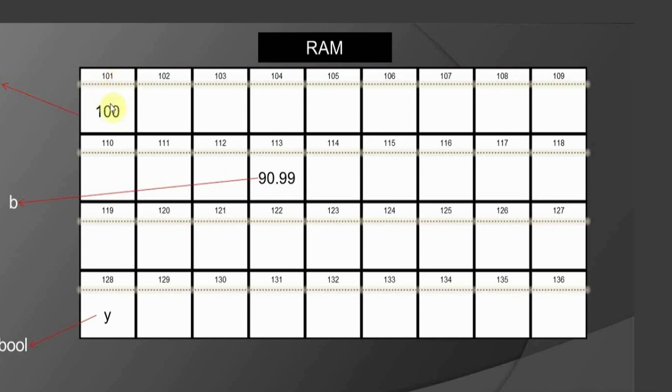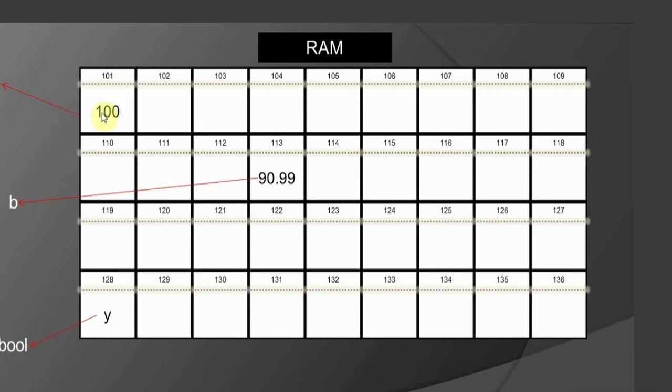This represents only 1 byte. So a will get stored at 101, 102, 103 and 104. I'm not showing the value 100 spread over these 4 bytes. Of course it will be spread over these 4 bytes, but I need to show only the first byte.